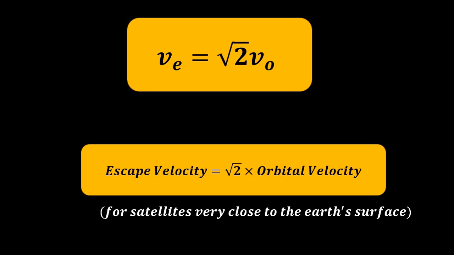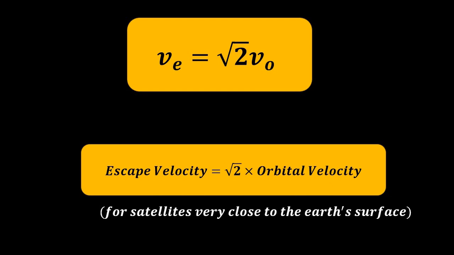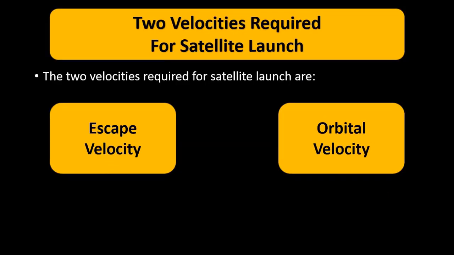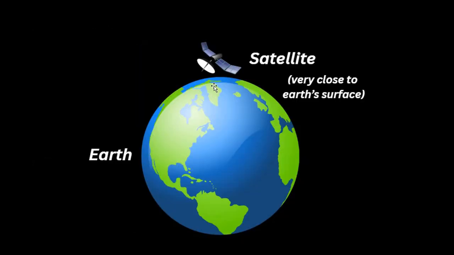Because in certain situations, we need satellites which are required to move around the Earth for certain monitoring purposes or anything like that. We need them very close to the surface of the Earth. So in that case, this relationship helps in the specification of the suitable escape velocity and orbital velocity during the launch sequence. So this is a very important relationship between two of the most important parameters which are required for satellite launch, that is the escape velocity and orbital velocity. So we have the escape velocity is equal to root 2 times the orbital velocity, with the condition that the satellite is very close to the surface of the Earth. Okay, so this is the thing.